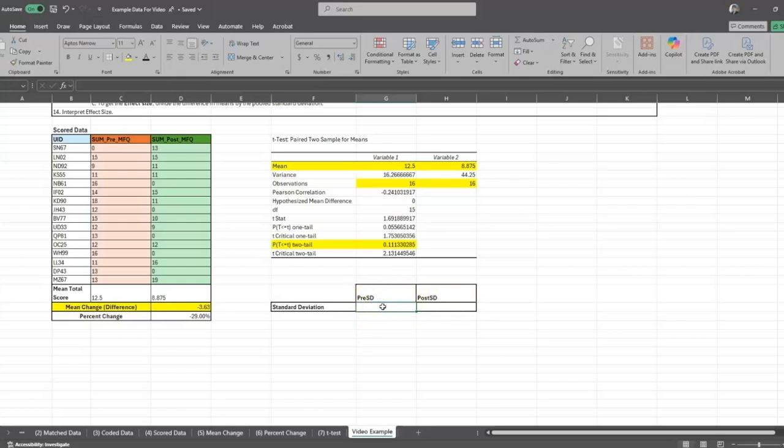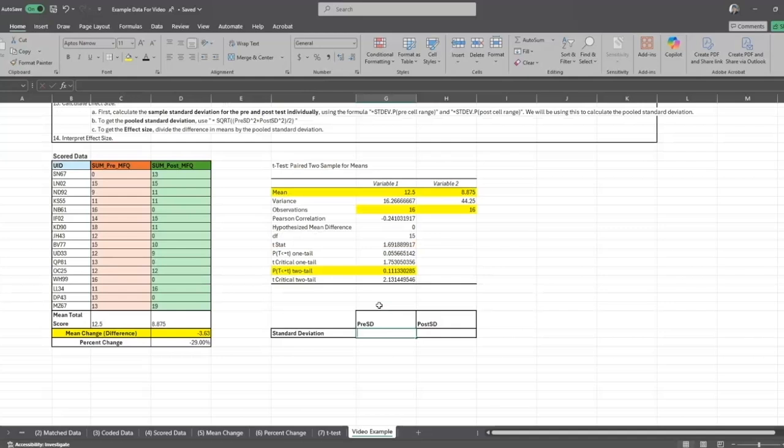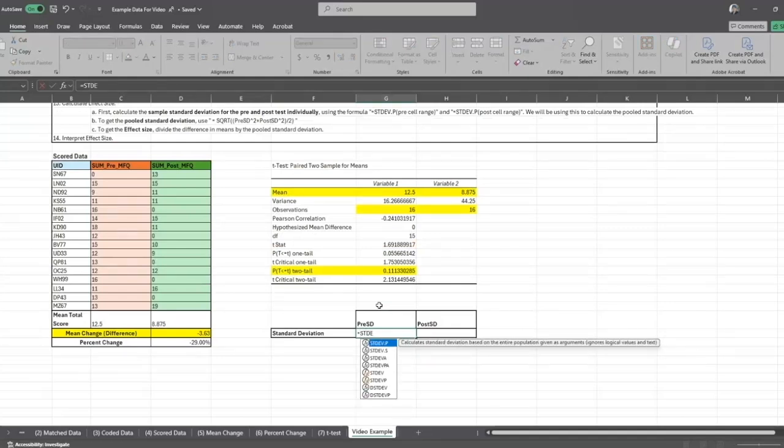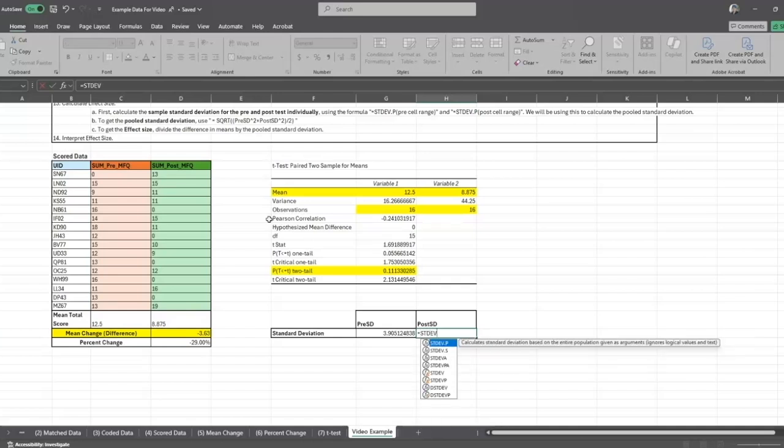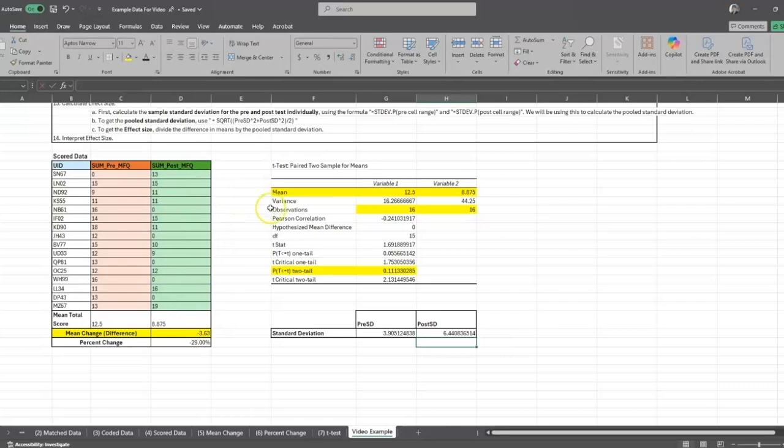So what we're going to do is write in the formula equals STDEV.P, and then parenthesis and put in our pretest range, hit enter, and then we're going to do the same thing for our post-test range. Hit enter again.